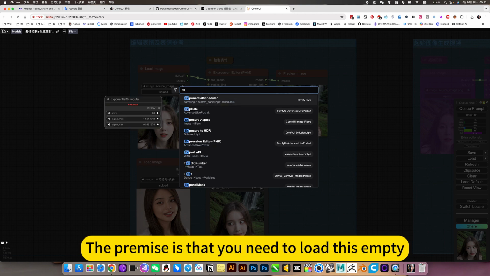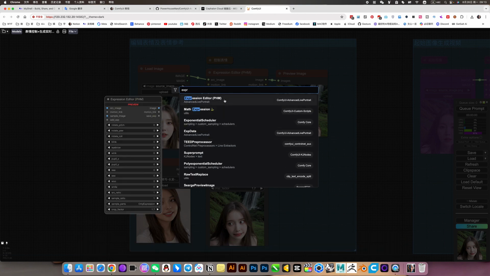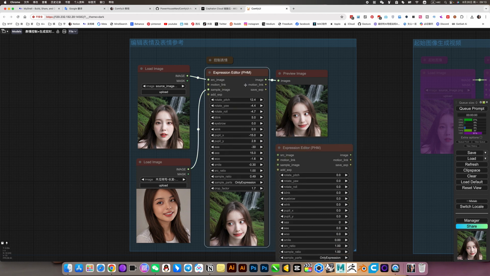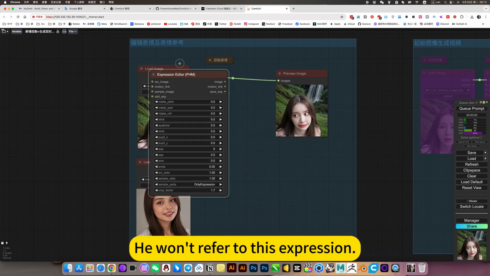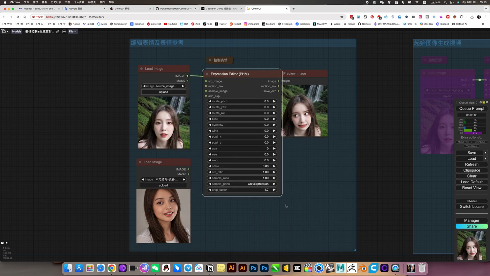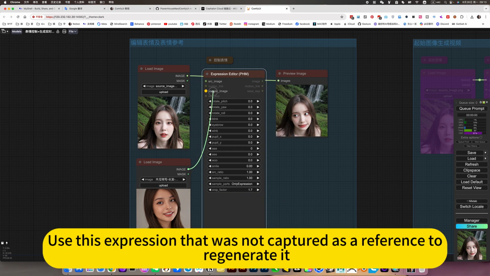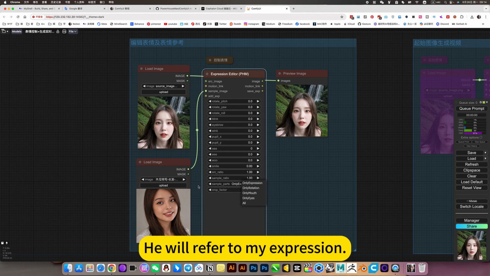The premise is that you need to load this empty. Because I edited it here, it is exported. It has been edited, so he will refer to this expression. If I reload an empty, using this expression that was not captured as a reference to regenerate it, he will refer to my expression.